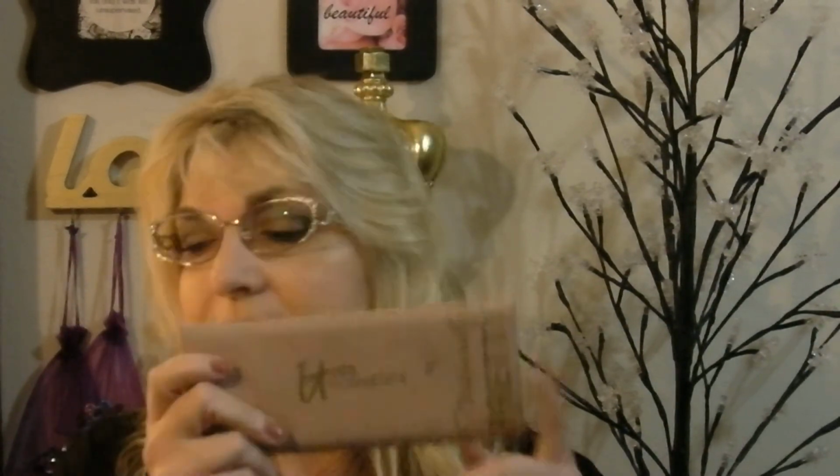Anytime I know that I'm in a hurry and I want just a really pretty eye look, I go to this palette, because I know I'm going to get a good eye look fast, and I love this palette. I've already hit pan on Sheer Joy, just about hit pan on Soft Light, just about hit pan on Love. I'm going to hit pan on Violet soon. I love this palette. I will repurchase this. So if you're looking for a really good palette, this is $42. I think this one came from QVC.